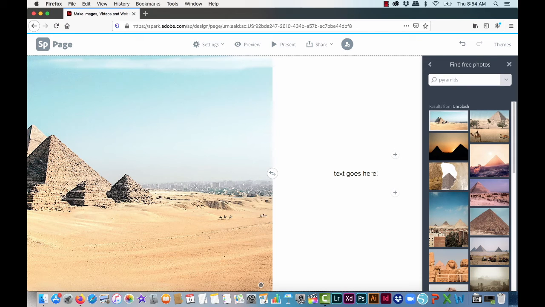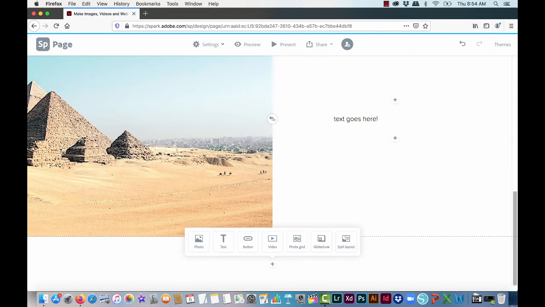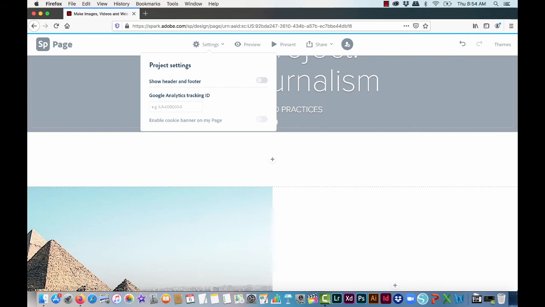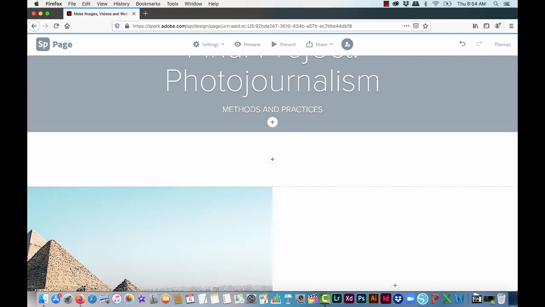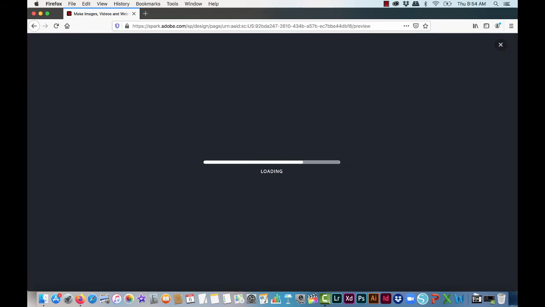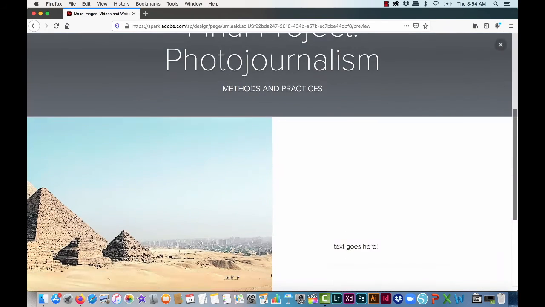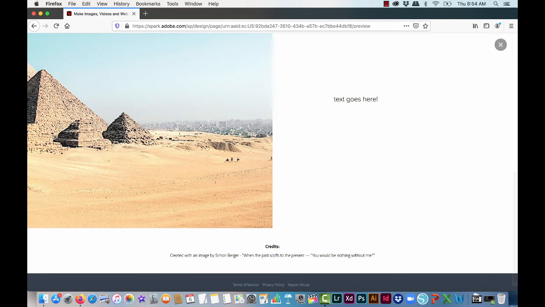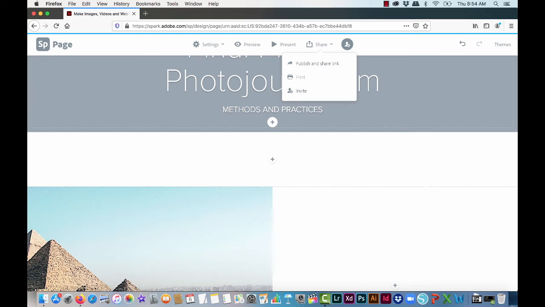I would keep working. You can save it out. You can change your themes. You can keep building. So you can see the header and the footers, the tracks. You can preview that. And then it functions just like a web page, and then whenever they're ready, they can go ahead and hit share. So you could even print these, as you can see.